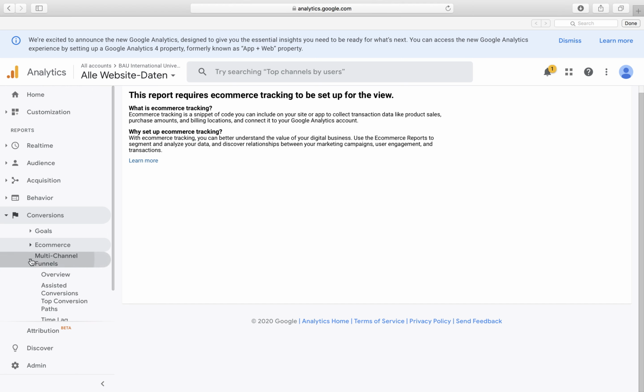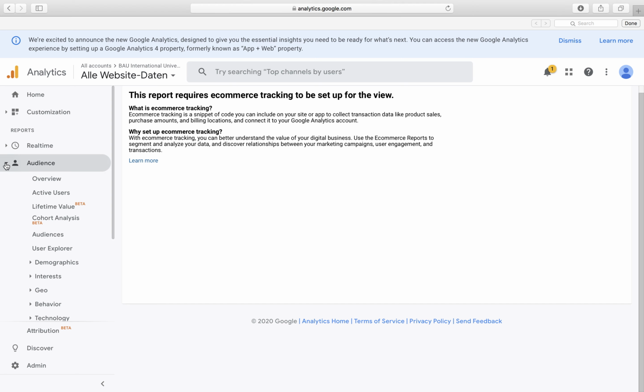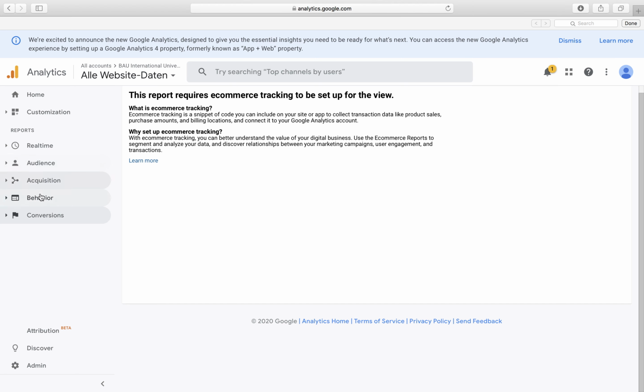But mainly to summarize, I would say the most important thing is the traffic. In acquisition, you have the channels, the traffic through which you analyze. You have the most important one, behavior, through which you analyze, and you can also analyze your audience. These three tabs are the most important ones. The other ones are just for when you have some time and you can play and learn. But these are the three most important ones. You need to know that so that you can analyze the website.